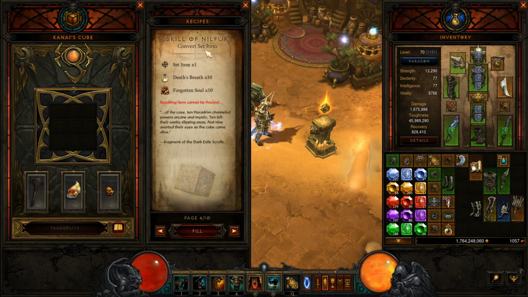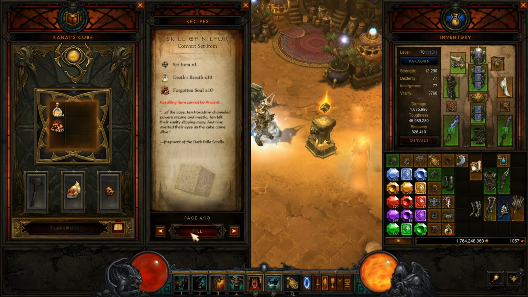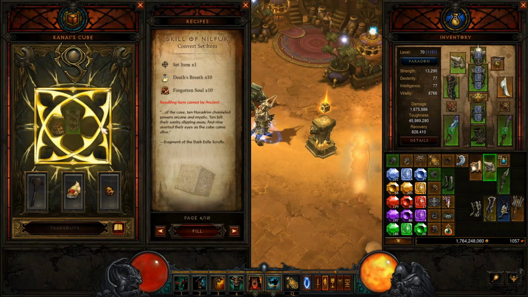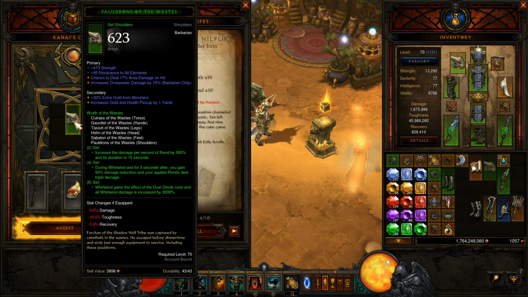Page 4 is convert a set item. And I've got this Cuirass of the Wastes here, just an extra item. Let's go ahead and click fill. It's going to cost 10 Death's Breaths, 10 Forgotten Souls. We'll go ahead and put that in there, and then click transmute, and you can see it changed to a shoulder item. And it is still for Wrath of the Wastes as well.